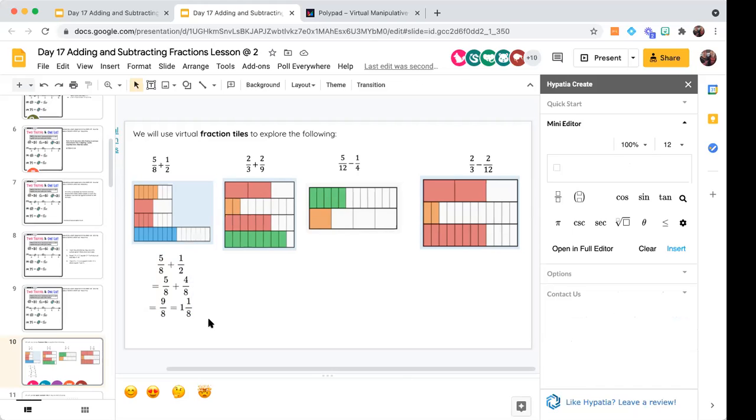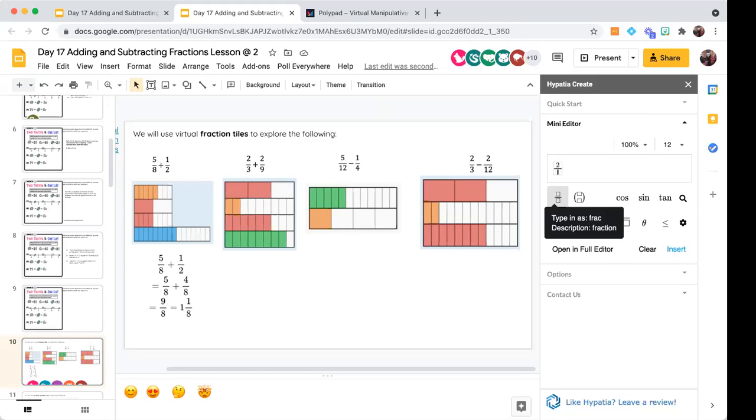All right, our second one, 2/3 plus 2/9. So the two red ones represent 2/3 of my whole. I also have 2/9 of my whole, but how am I really going to add them together when I'm not quite sure? I'm not going to be quite to a whole yet, I'm going to be over here somewhere. So what I did was convert my 2/3 into 9ths. So 2/3 is the same as 6/9. And we can see with my pink pieces that yes, in fact, 6/9 is the same as 2/3.